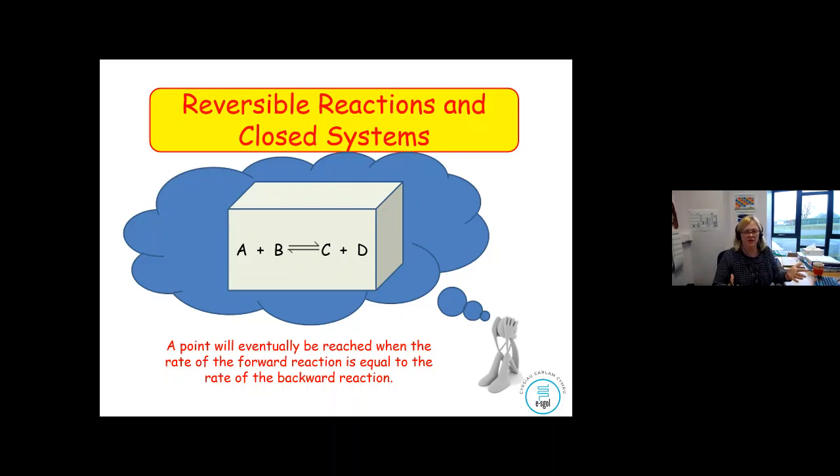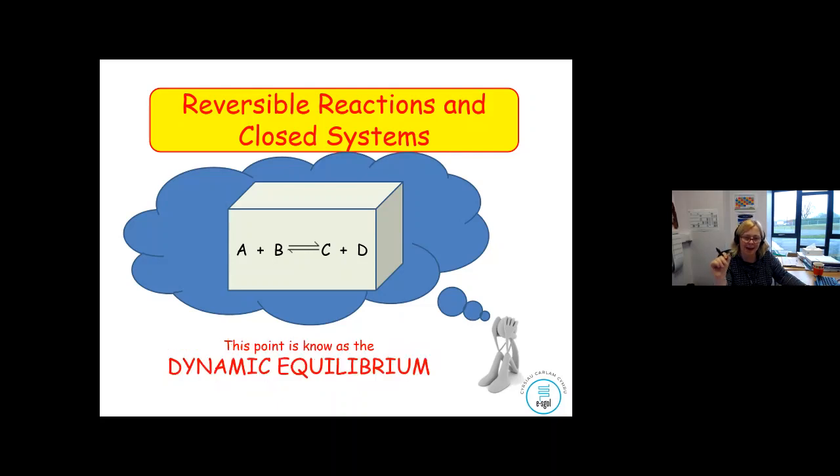So what you'll notice is nothing, okay, because there will be no overall change. That is described as a system that is in dynamic equilibrium. So it's a reaction that goes forwards at the same time as going in reverse at exactly the same time. So there's no overall change. You will have a constant amount of A and B, and you'll have a constant amount of C and D, because just as soon as A and B are making C and D, C and D are remaking A and B.